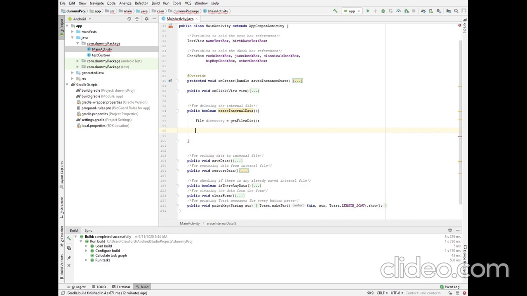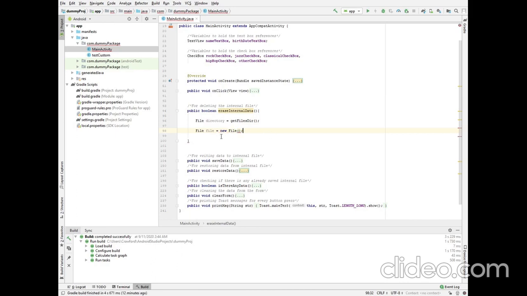Next, we need to create a reference to the specific internal file that we want to delete. In order to do this, we need to know the precise name of the internal file that our data was written to. In this case, the name of the file that the data I inputted through the form was written to is called save data. So let's go ahead and create a new object of type File. I'll call it file for simplicity.